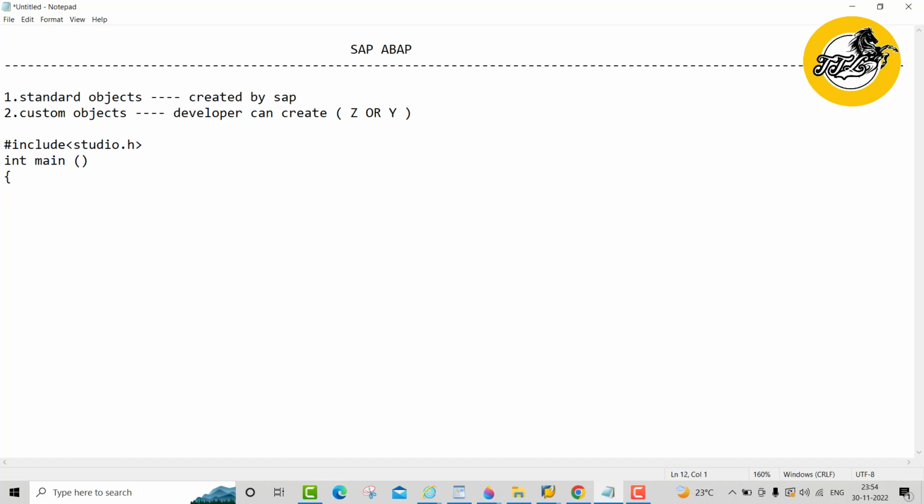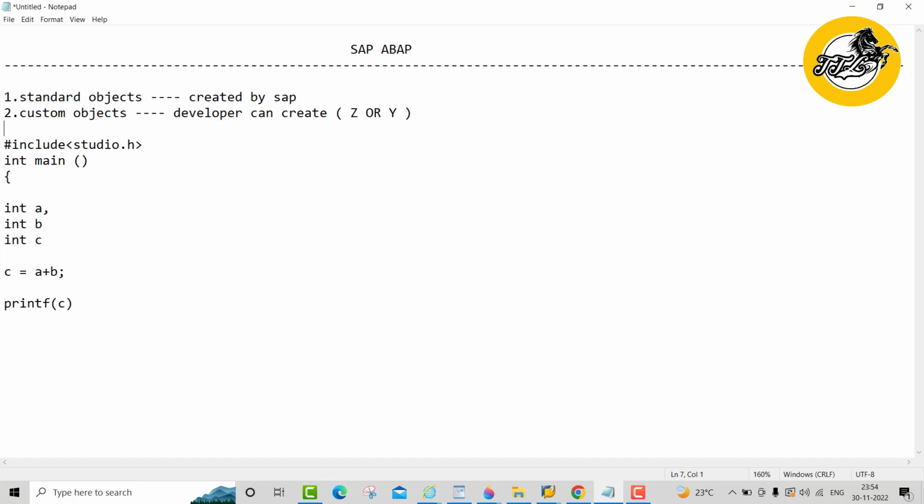After opening the brackets, we declare the variables: int a, int b, int c. Then c equal to a plus b, and printf c.